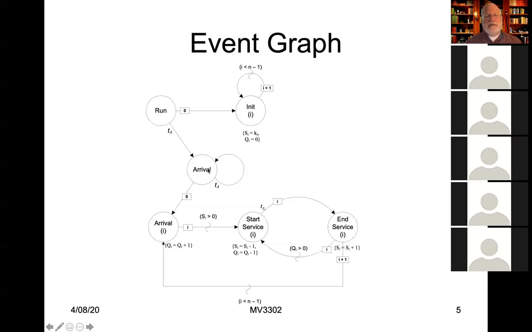Now, if you remember what method overloading was about, it was the idea that you could have two methods that have the same name, but if they had different signatures, they were different methods. The same thing applies here, or a similar thing. So here we have two events called arrival. This arrival event has no arguments. This arrival event has a single argument that's an integer. And so these are two completely different events, and the event list will keep track of which is which.